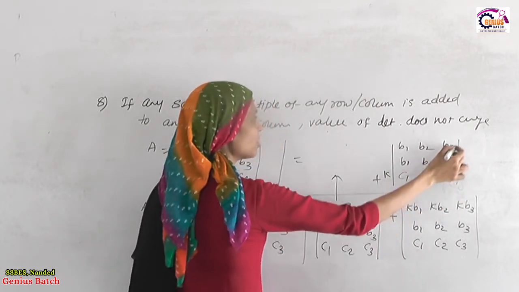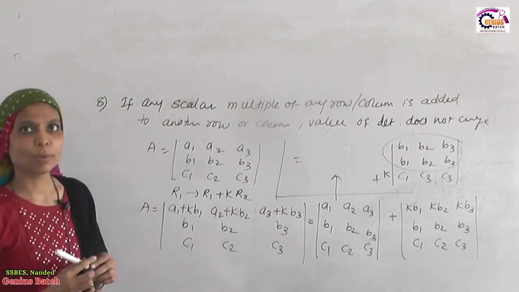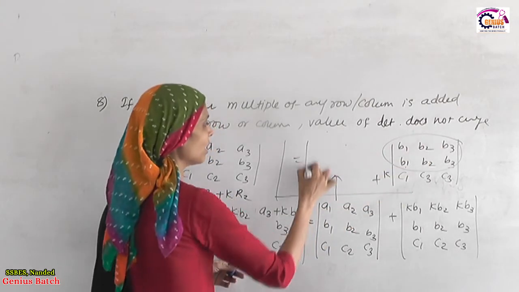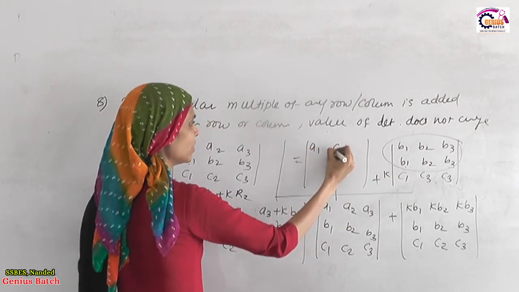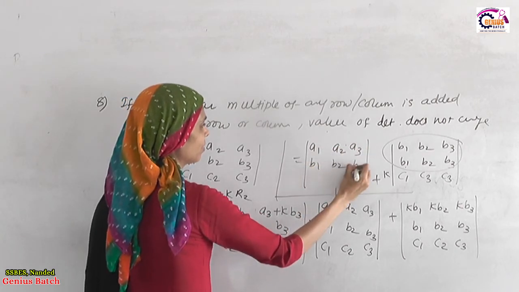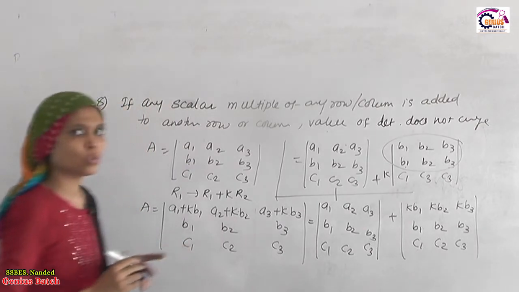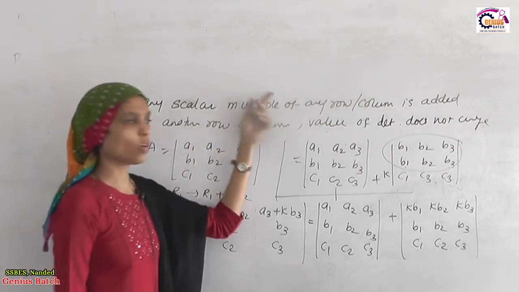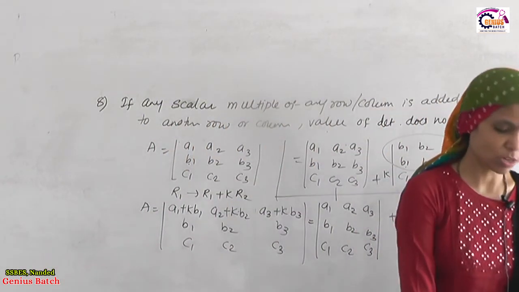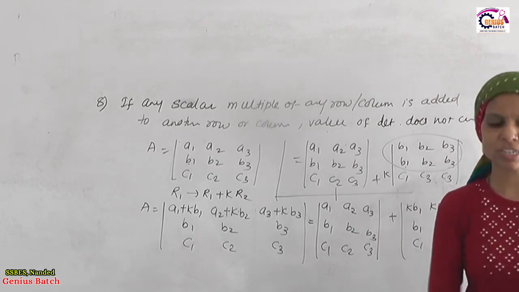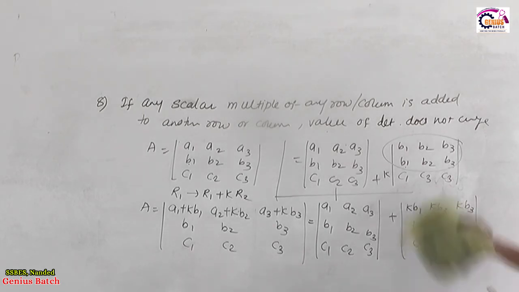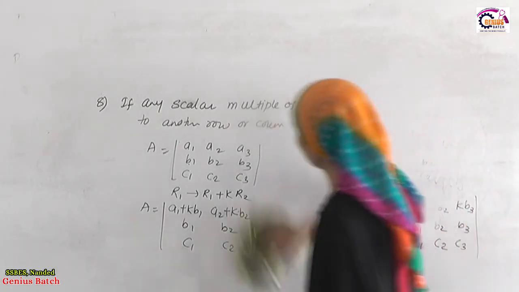इथे परत ऑब्झर्व करा, फर्स्ट आणि सेकंड रो आयडेंटिकल आहे आणि आपण प्रॉपर्टी पाहिली की इफ टू रोज आर आयडेंटिकल व्हॅल्यू ऑफ द डिटर्मिनंट इज 0. सो हा 0 होईल आणि फर्स्ट डिटर्मिनंट विल रिमेन ॲज इट इज विच इज द गिवन डिटर्मिनंट. Okay, so value does not change. So if you add a scalar multiple of any row to any other row or any column to any other column, the value of the determinant does not change. So these are different properties. So one more property is there. Next property.